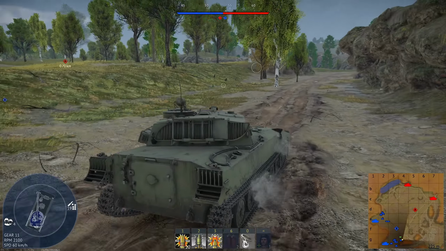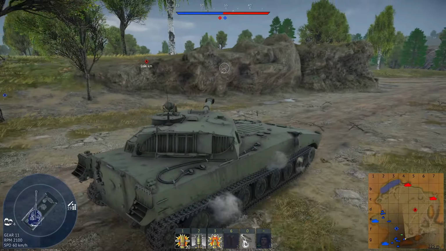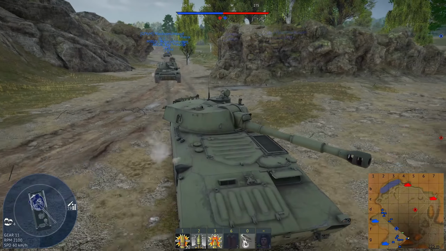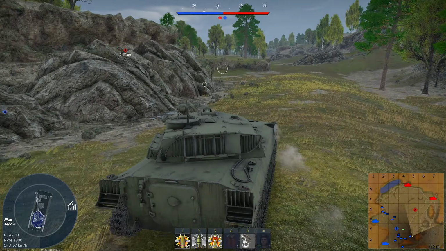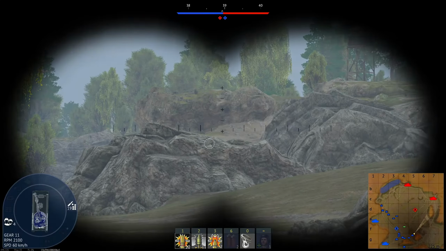Alright, for our next battle, we are here on, I forgot the name of this map, Kuban, there we go. And as you can see, we are zooming around the battlefield. I mean, we're keeping up with the 2S3M, which is also quite a fast SPG, but it's always nice to have a bit of mobility, especially when you're in a not so armored vehicle. Now we're going to try and get up into this hill in front of us here.